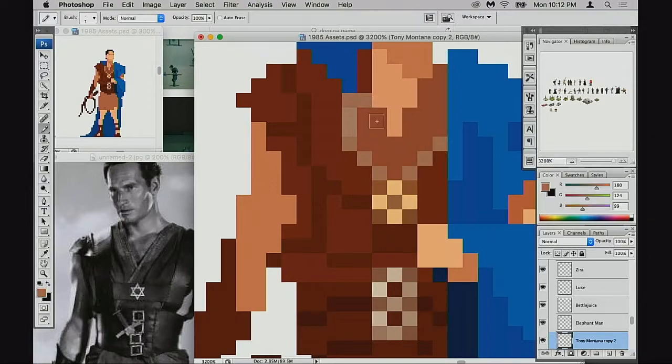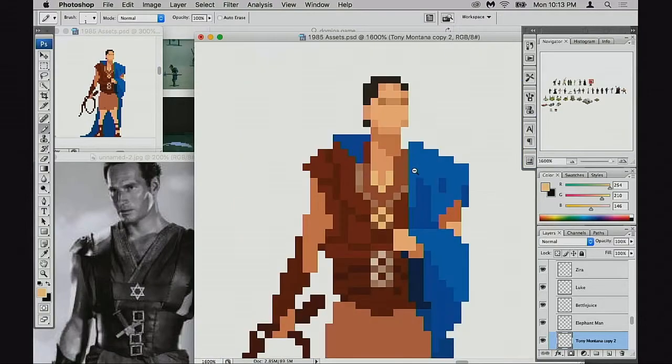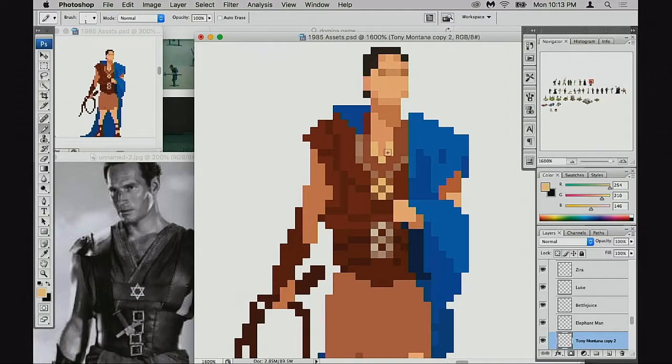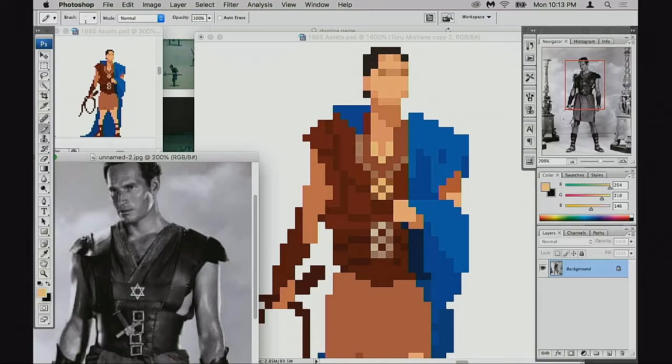Let's see if we can. What's this again? Around there. It's too close to the skin though, yeah, it's gonna be too close to the skin. So in that case, let's see if I can do maybe something like this, because I think I still want to give him this sort of regal look. At this point in the film, he really is a big deal. He's not just a regular guy.